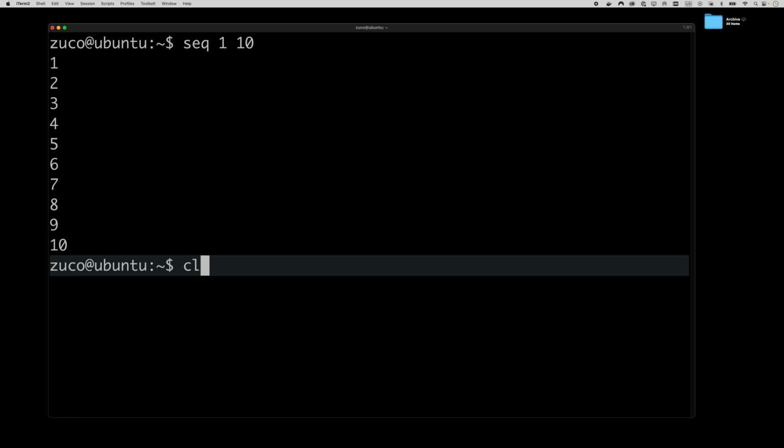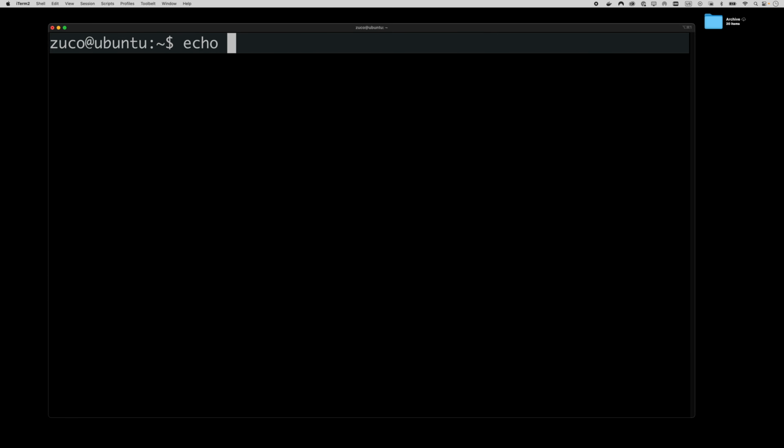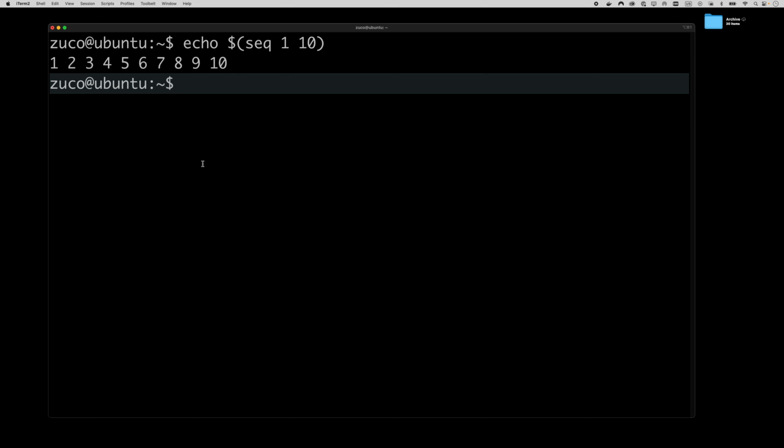Okay, well, there is something else we can do here, and say like echo $ parentheses seq 1 10 and close the parentheses. And now we have the same output of seq here printed by echo. What it's doing is basically executing this inside this construct here and is replacing this by that output. So echo is going to process it in this way. It's going to show us that output there.